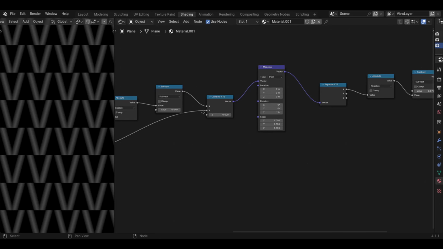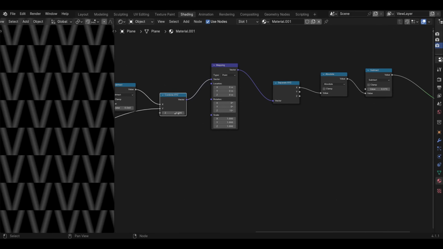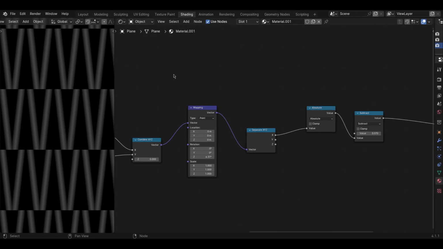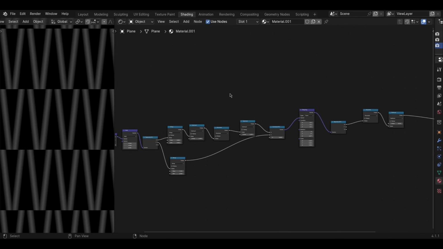We need to combine the x-axis again with the y-axis, which will smooth these corners. Before that, I can give you a quick overview of what we have so far, so you can check if you have done everything alright till now.